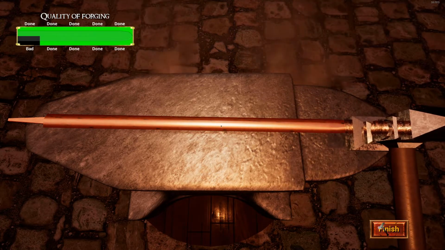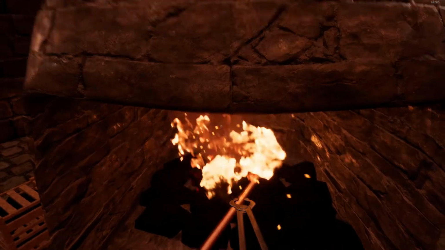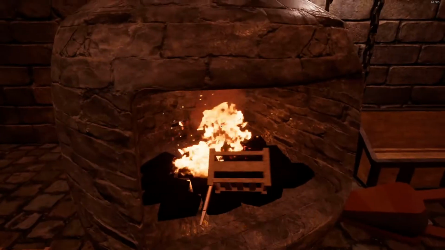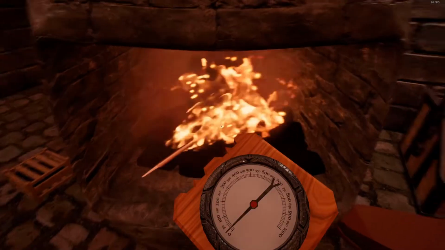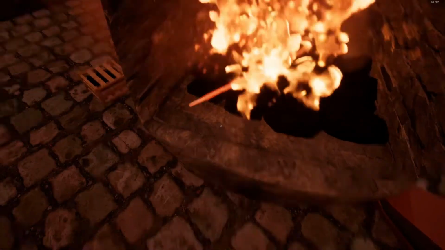All right, it's done. And I'm going to show you guys something I didn't actually see in the tutorial. This is something I had to figure out myself. Let's get it nice and hot. All right, let's throw it back in here. We have to put a little bit more coal in. We took too long, and we weren't able to get it hot enough before we ran out of coal. So now we've got to wait a second. It's going to heat up. It won't take all that long. Actually, it looks hot enough now.